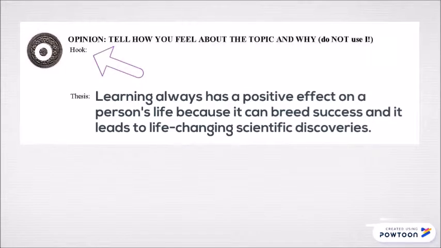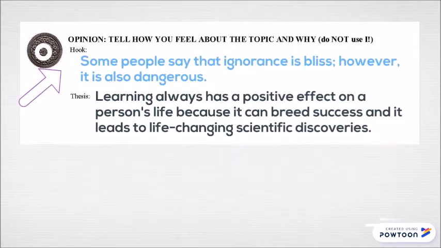At this point, if you're like me, you want to circle back to the hook. I now know exactly what my essay is going to say, so now I have a better idea of how I grab my reader's attention. Let's go back up to the first O. We could use figurative language such as this idiom. Some people say that ignorance is bliss. However, it is also dangerous.